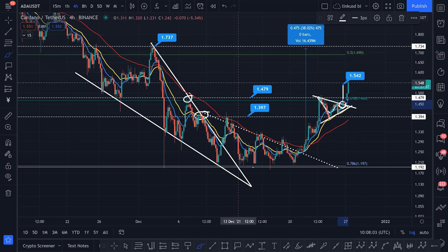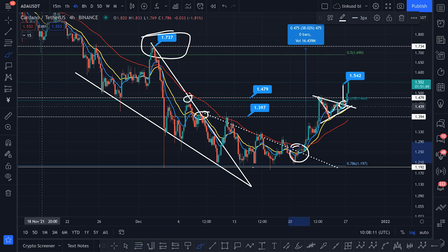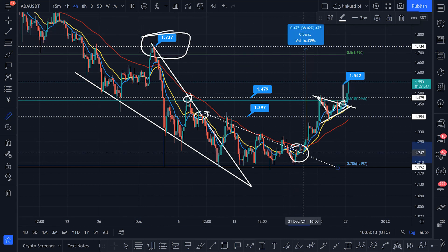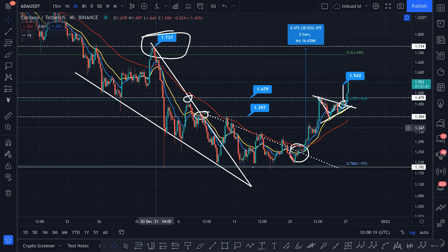The next point of contact for Cardano is this point of contact here. This particular break has offered an amazing 38% long opportunity so far. Cardano has broken out and you're currently up a whopping 24% on your long right now. It's doing well — it's doing everything it needs to for the continuation, breaking out and coming back up to retest these resistance levels of the falling wedge.